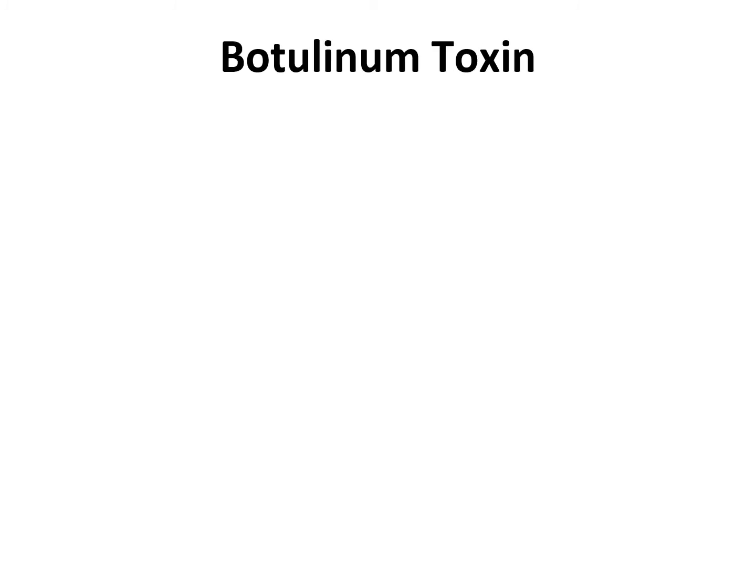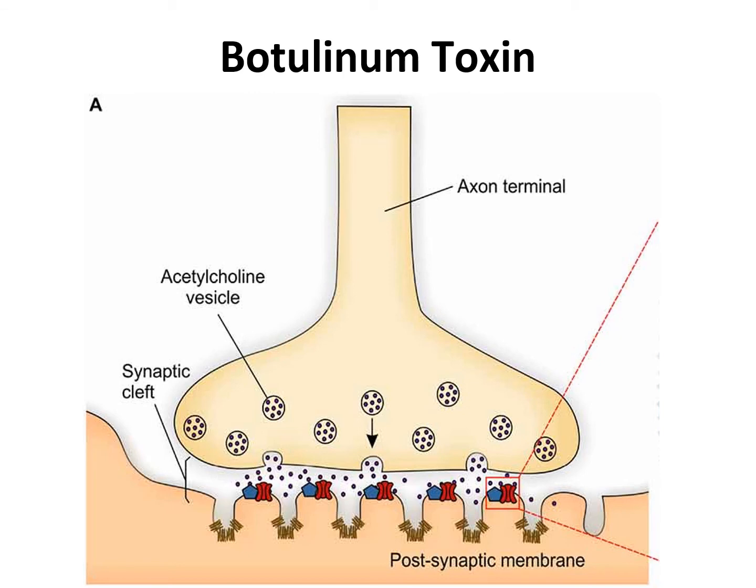The next two exotoxins are two of my favorite exotoxins, and the first one is botulinum toxin, which is produced by Clostridium botulinum. And the target for the botulinum toxin is the neuromuscular junction. So as a review of the neuromuscular junction, here is the axon, so part of the neuron, and this is the muscle cell down here. And you should know that they do not touch. There is an empty space between them called a synapse.